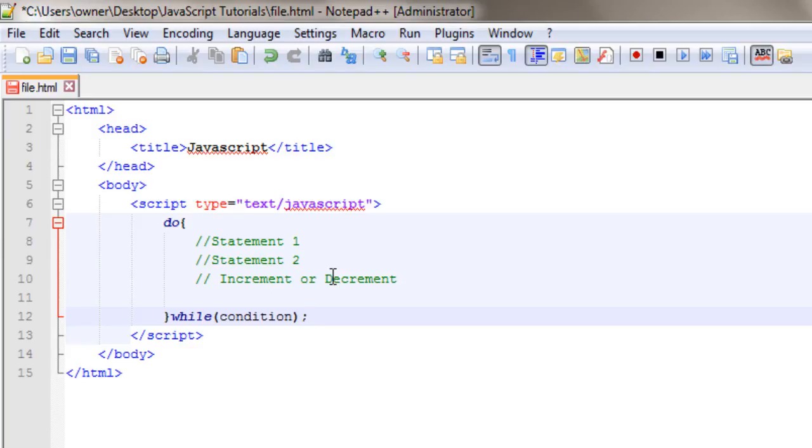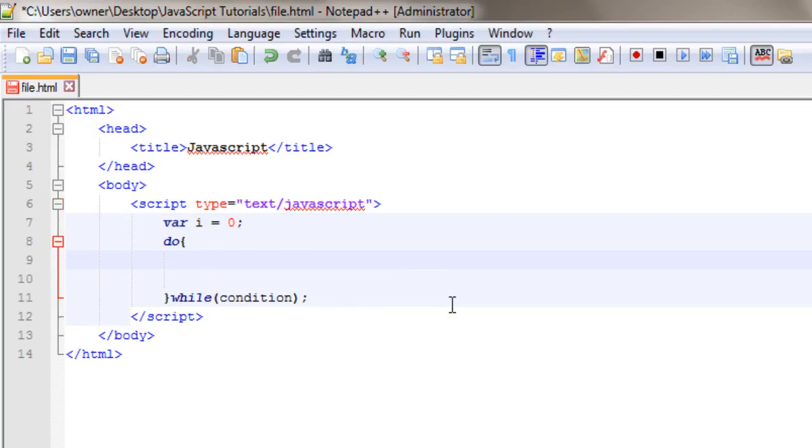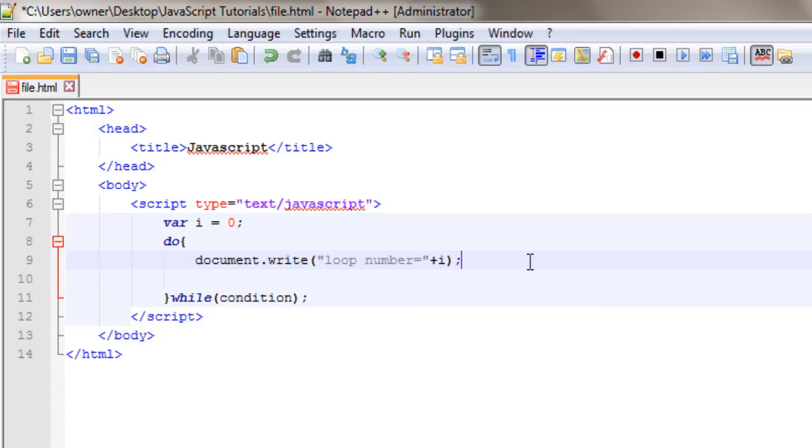Just go to your script page and create a loop like this. First I will declare and initialize a variable i. So I will write var i equals 0, and then I write do, and my statements will be document.write, and in the parentheses I will write "loop number", then an equals sign, and then I will concatenate using a plus sign the value of the i variable, then I put a semicolon.